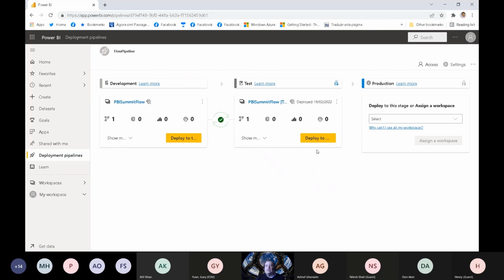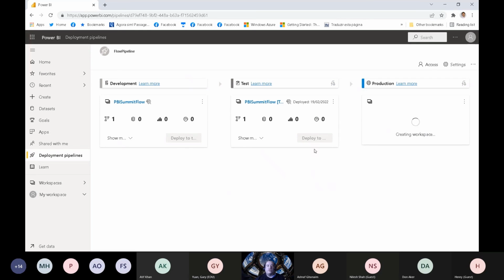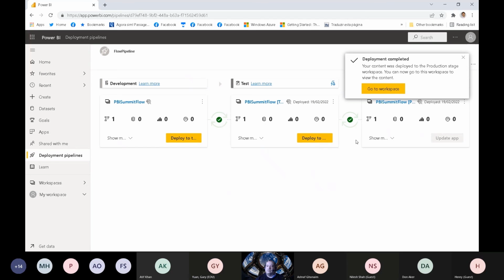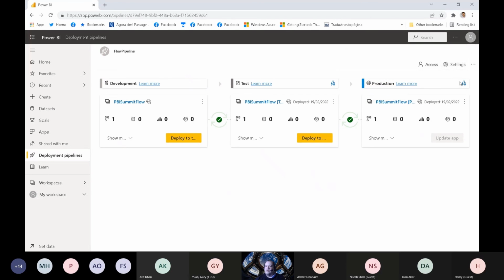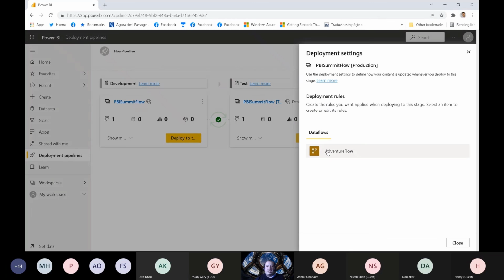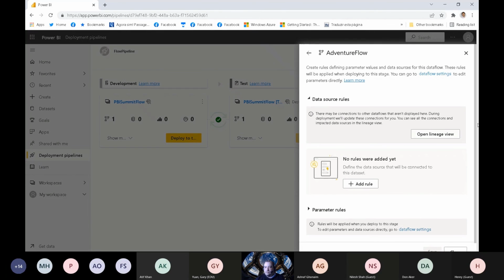In the data flow pipeline, I need to make a deploy of the data flow to the production environment. I define the rules.